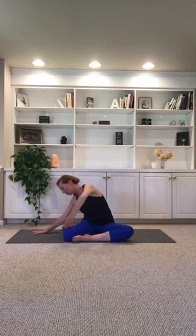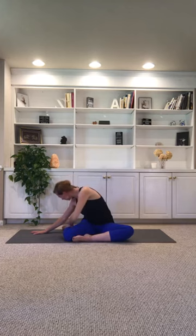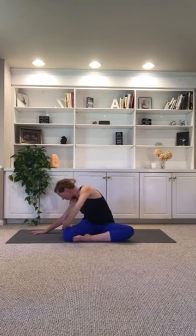All right, adding in a little rotation for your thoracic spine. We're going back, up and over your legs. And now we're gonna spiral underneath. And we bring it up, opening through the collarbones. And then we go, we're gonna wrap underneath, wrapping, wrapping, wrapping. And then we open, two, three.